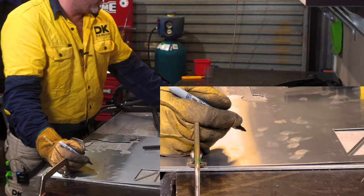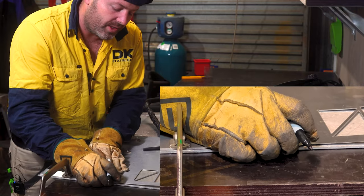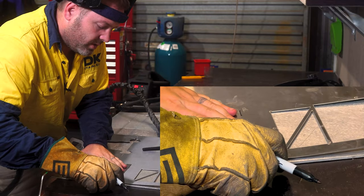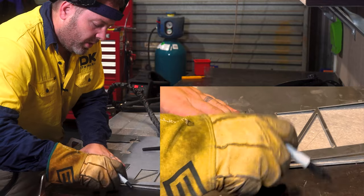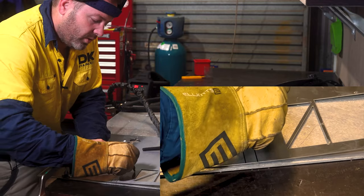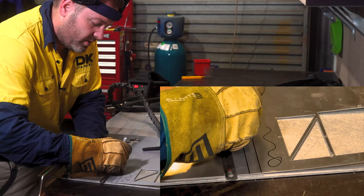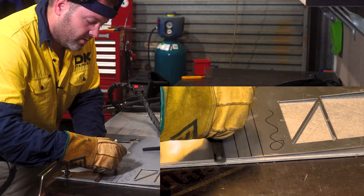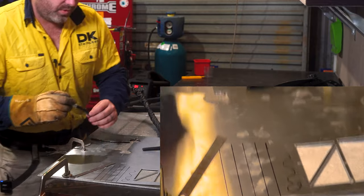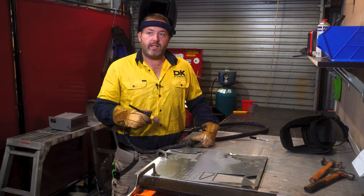Another good thing to do when you're wanting to start is to just draw lines on your workpiece. Now, you're only starting out, so it does not matter. Again, the last thing you want is a squiggly weld, and all the blokes at your TAFE or your college or at your workplace call you squiggles because you're welding like this, okay? You don't want that. You want nice, straight welds that are consistent time and time again, and that only comes with practice. All right? Now that you know all that information, let's start laying dimes.